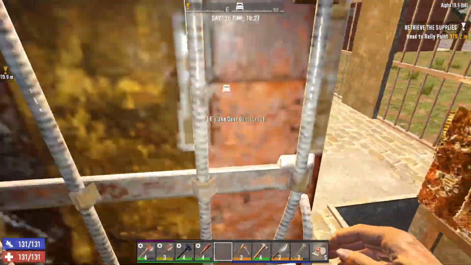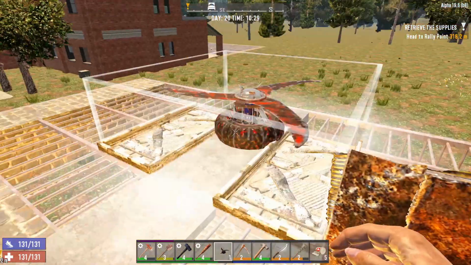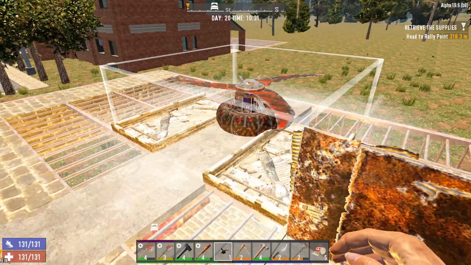And then let's come through here and we're going to climb up top real quick and we're going to place our blade trap. Now it's important to note when you're using the blade trap, if you place it right here, you run the risk of cutting yourself in half when you climb up the ladder. So place it at the back.